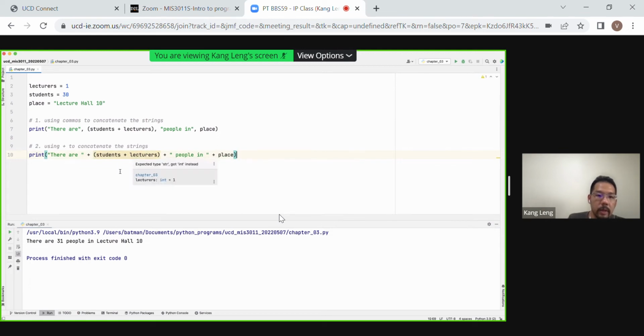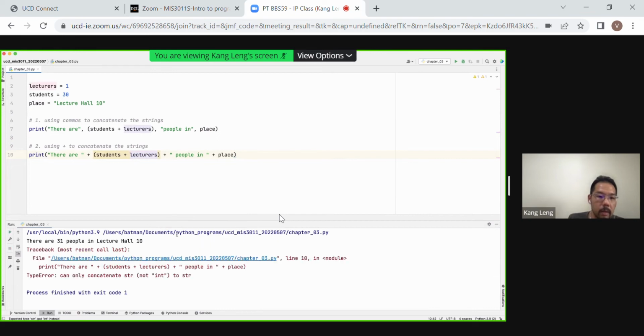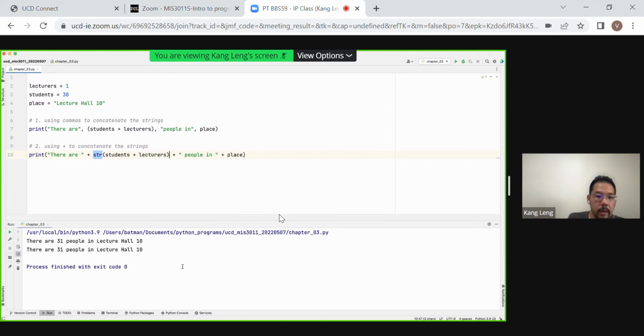You can see that it's already telling you there's an error. You can only concatenate strings, not integers. So you need to convert this to a string, so you need to add this in. When you run it, it looks exactly the same. The good thing about the second format is that the spaces are taken as spaces. There are no surprises.